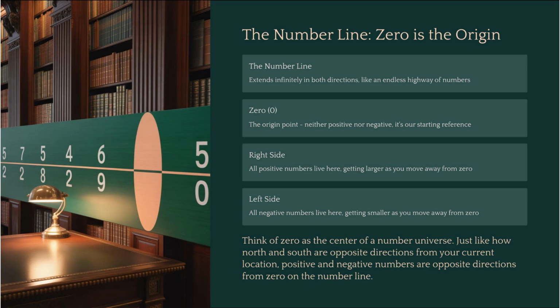The best way to understand integers is by using the number line. The number line organizes all these numbers for us. Right in the middle is 0, the starting point, or the origin. Everything to the right of 0 is positive, and everything to the left is negative. Notice how the numbers get larger as you move right, even on the negative side. -1 is greater than -5 because -1 is closer to the right.